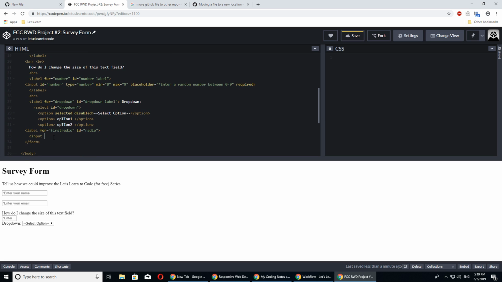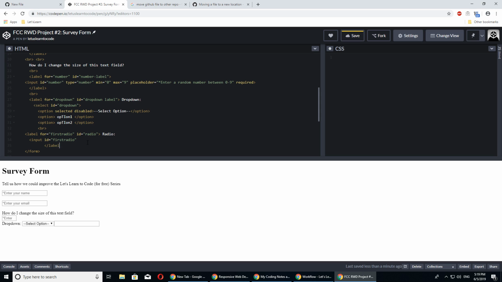Input ID is equal to first radio. I'm not sure if that's right. Radio. I'll add a break to close this label, I guess.